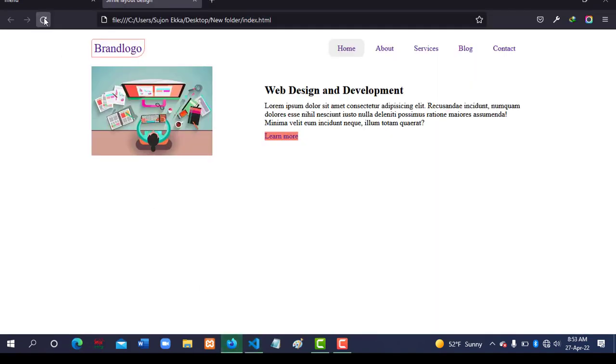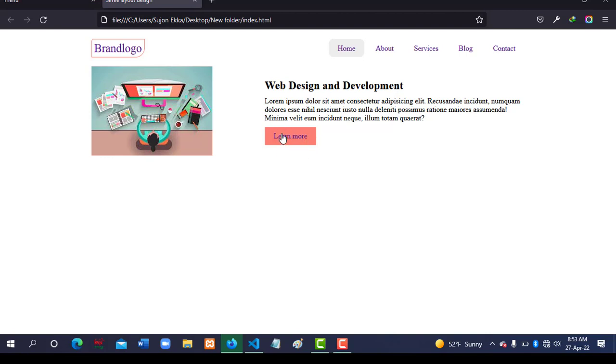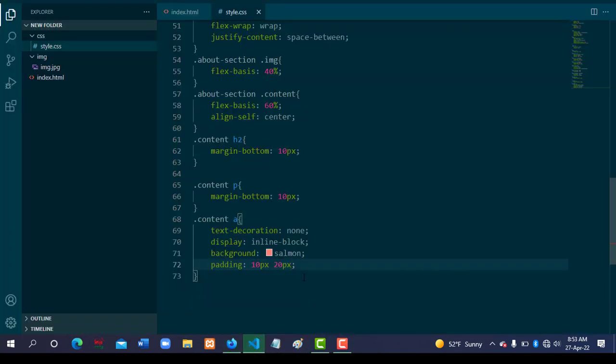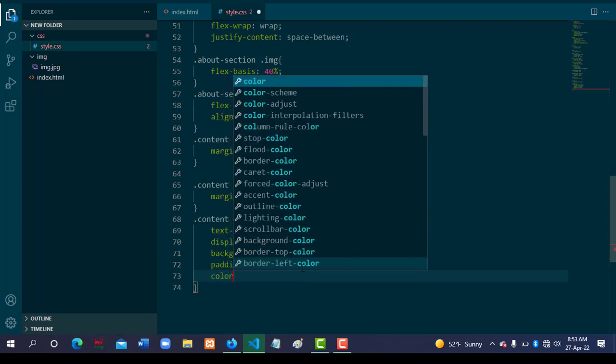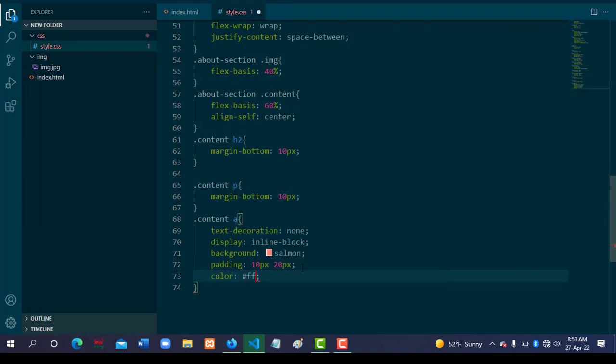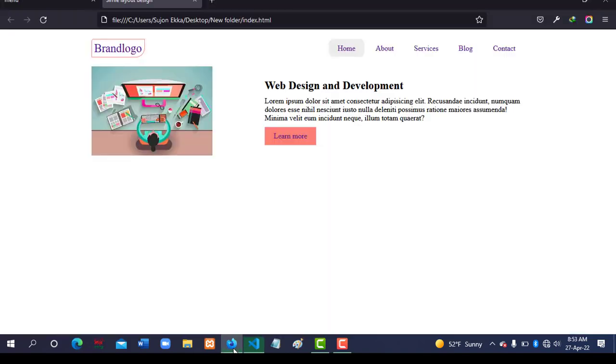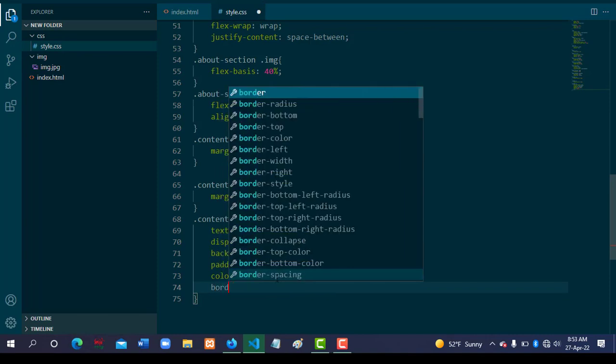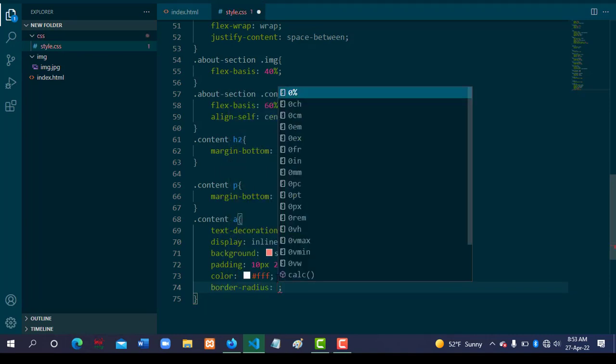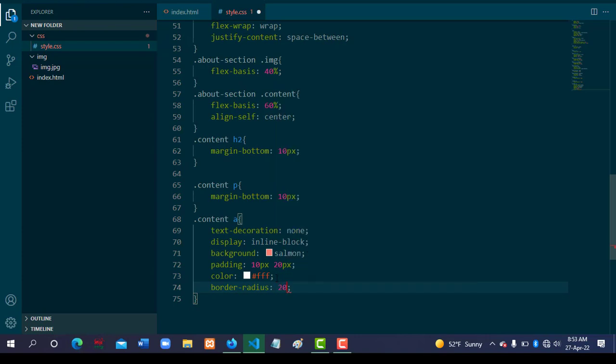If we save it and refresh the browser, we can see the button is displaying perfectly. The color will be white. Okay, if we save it, we can see the color is white. And border-radius to shape the button, border-radius 20 pixel.